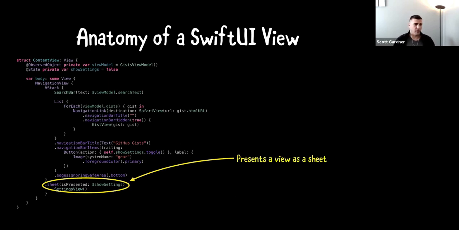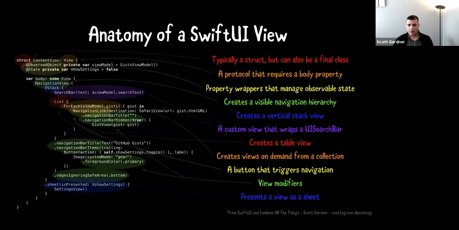And that $, by the way, that you see there is how we work with this property as an observable piece of state in this case. That $ is just the syntax that we use, and we'll see this in code as we get into this. All right. By the way, I have a screenshot on my social media that you can grab of this. This is just sort of a take-home reference sheet if you find it helpful as you're getting going with SwiftUI, for example.